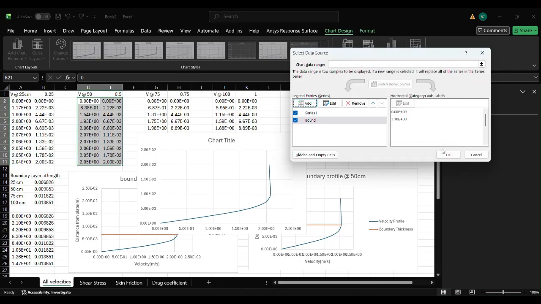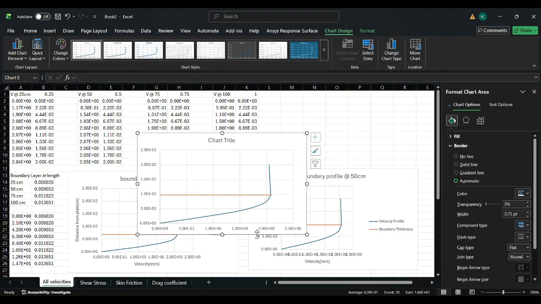So if I click OK, the x values have to be 0.0 to 2.1, just to where it intersects. And let me click OK, and there we have our line that separates the two regions.